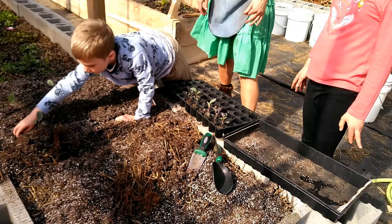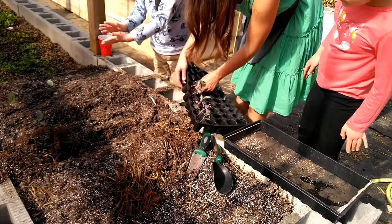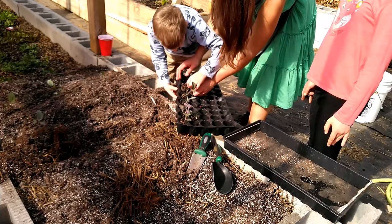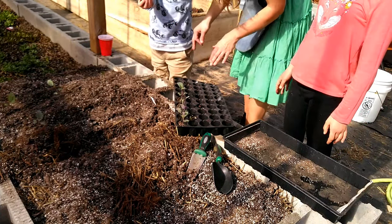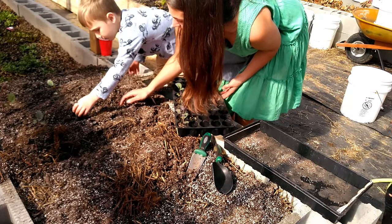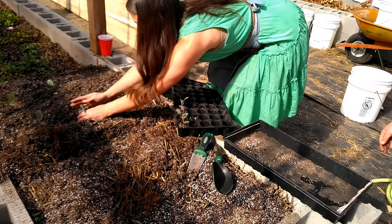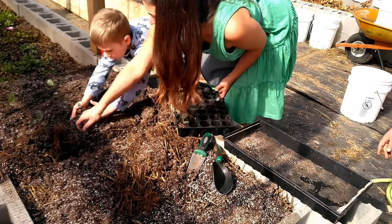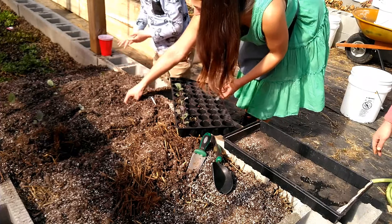All right, next, get another one. Here, Dalton. Squeeze the bottom of the tray. Squeeze it, and then pull out gentle. There we go. Wait, support it from the bottom, too. Okay, put it right there. He held it by the plant the whole time. Well, he's learning. Okay, we want to cover it up. A little gentle. You know, it's kind of hard for you to reach. Sorry. There. Okay, do one more up front here.